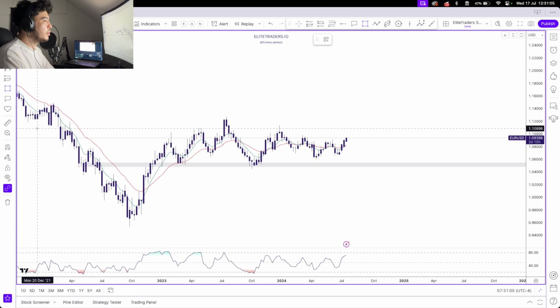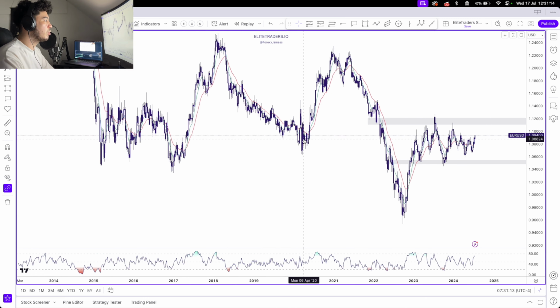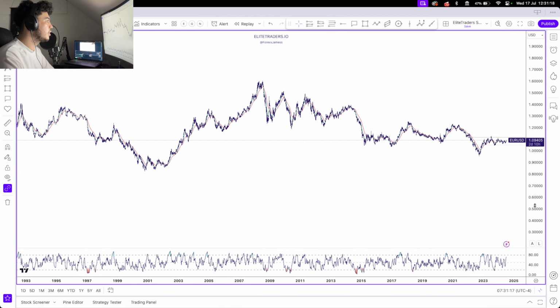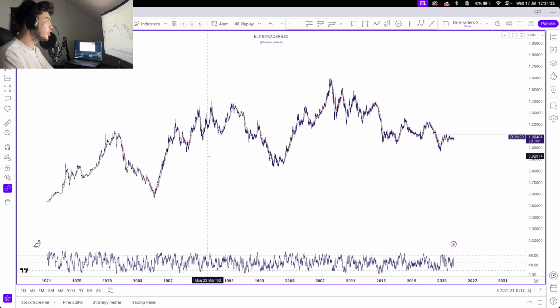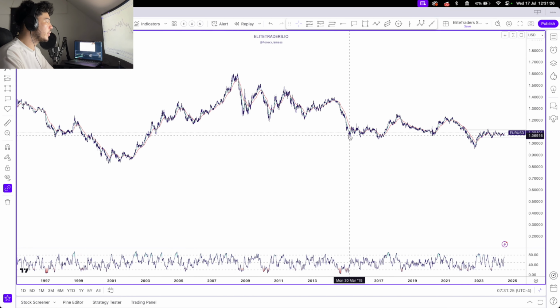And the reason is, if you actually understand what the G10 currency markets are, which is a lot of corporate buying and selling and hedging, these markets tend to range a lot more compared to something like gold or the indices or even the exotic pairs. So you can see this looks more like a sound wave. And of course, we do get nice trends. However, we do also see a lot more ranging markets here.